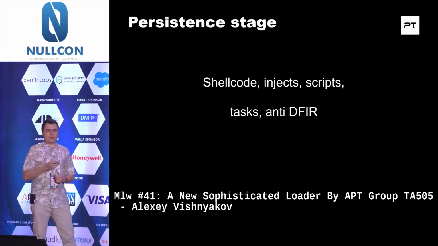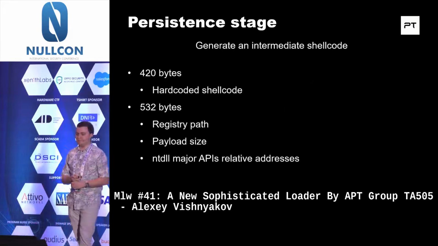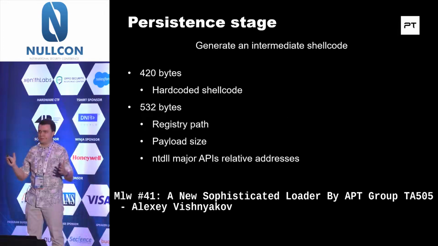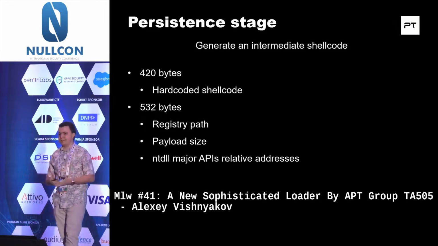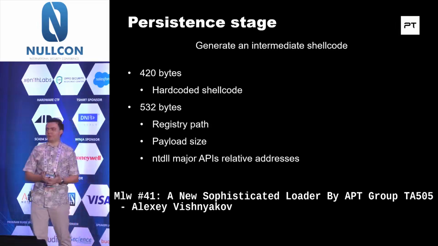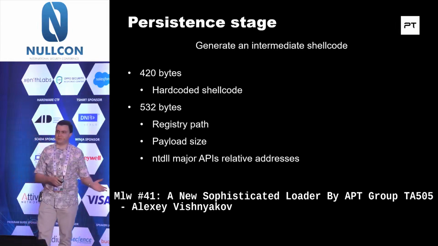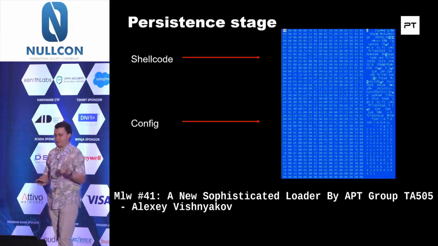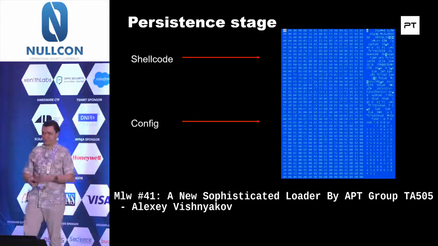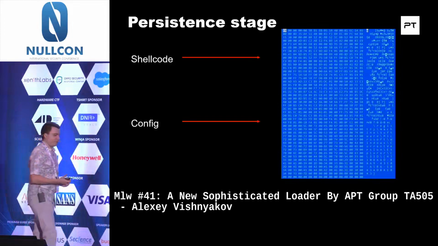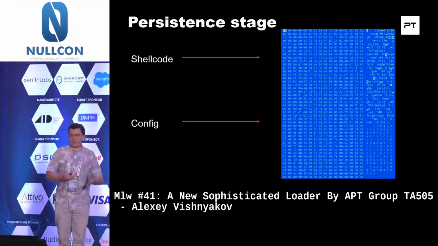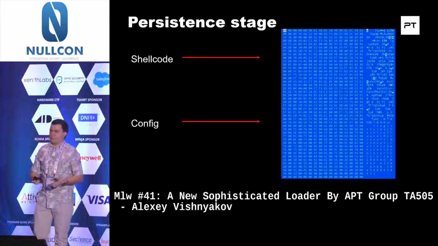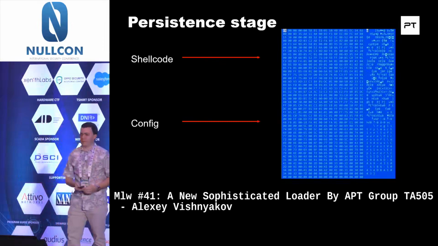I will show you how the sample achieves this important moment. Firstly, we have a hard-coded shellcode, and this shellcode will be extracted and appended with a few important pieces of information, such as some addresses of NT functions and a registry branch. You can see it on the slide: at the beginning is the shellcode, and at the bottom is the information. You can see that the end of the branch is a globally unique identifier, which will be generated based on reconnaissance information.